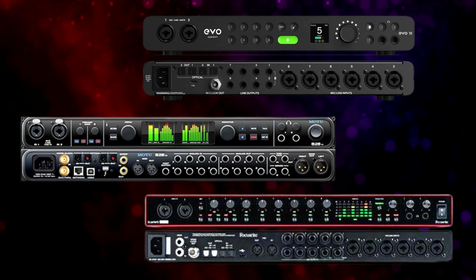Now, if you're just getting into hybrid mixing and you need to upgrade your audio interface, I recommend getting something that has at least 8 analog inputs and outputs.